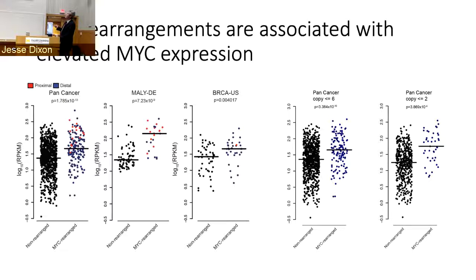And we think that we can see this because if you filter this pan-cancer data for tumors that lack any kind of high-level copy number change, you still see that the ones that have inter-TAD rearrangements show elevated expression. And if we're even more strict and restrict to only tumors that show no copy number change at all at the MYC locus, we can still see that these tumors that have inter-TAD rearrangements show elevated MYC. So it's not necessarily strictly due to copy number changes. I think at least a reasonable component of this effect is due to altering the regulatory architecture of the gene.